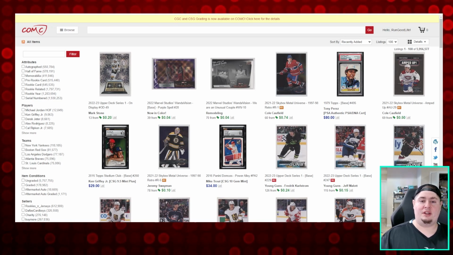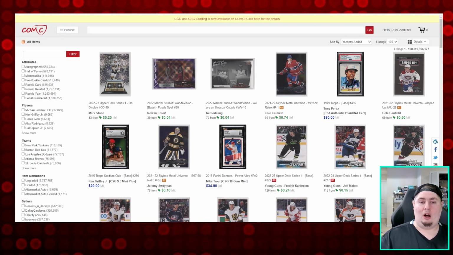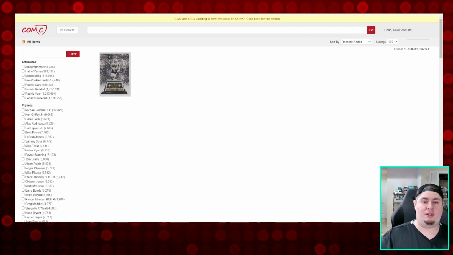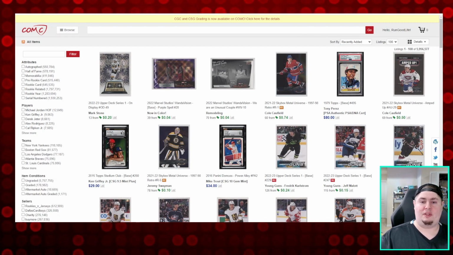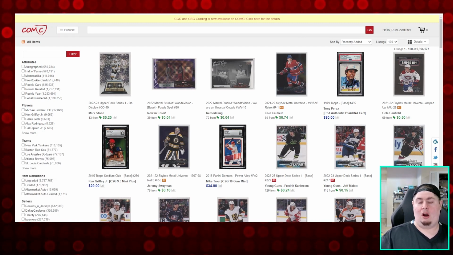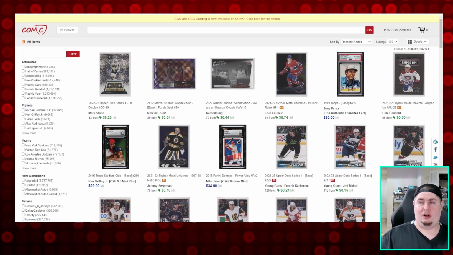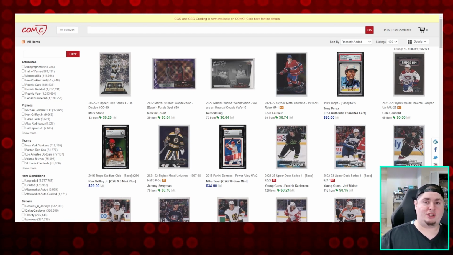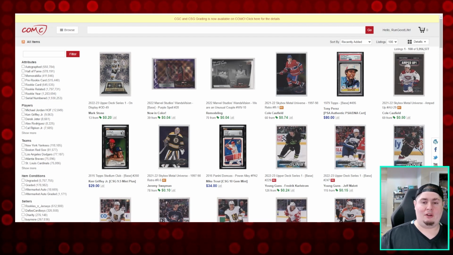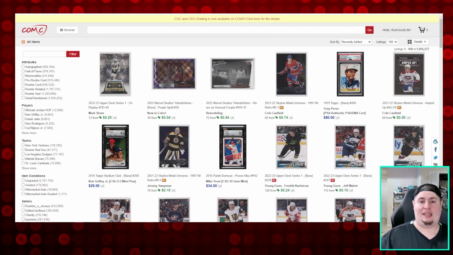Some miscellaneous questions that didn't really fit anything. Rob Holleran asks, I have about 500 autos or more of common football players in various sets from 2003 to 2015. Are they worth sending in? Would people pay $1 or $2 for them? Very specific question. If they're autographs from those years, I would generally lean yes.